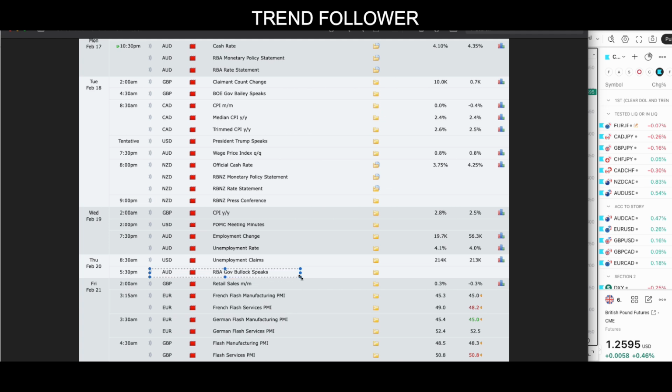So that would be interesting to watch. Then later in the week, on Friday, a lot of PMI from Euro and GBP, right? So that would be important too. But it's later in the week, so it depends how you want to trade it, right? If it's later and you don't trade on Friday, I would not give so much importance to this one. For me, this one is important because this can move, affect CHF also, right? So I would focus on these.